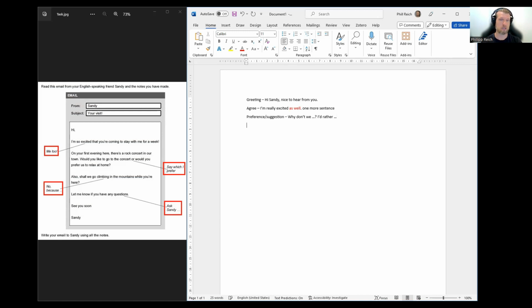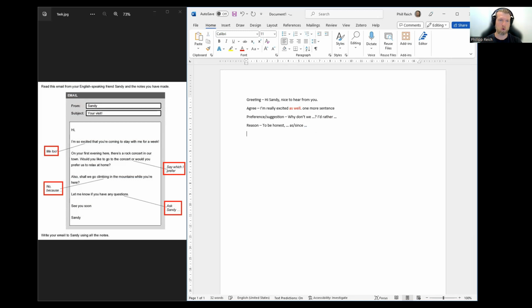So the next thing is we have to say that we don't want to go rock climbing and why. So that means we have to give a reason. In this case, because we don't want to disappoint our friend, we could say something like this. "To be honest, I don't want to go rock climbing." And then maybe we don't want to use the word "because," but we can use words like "as" or "since," which have the same meaning. And again, we give a reason. Again, this is extra information that we want to add to the original thing that we want to say.